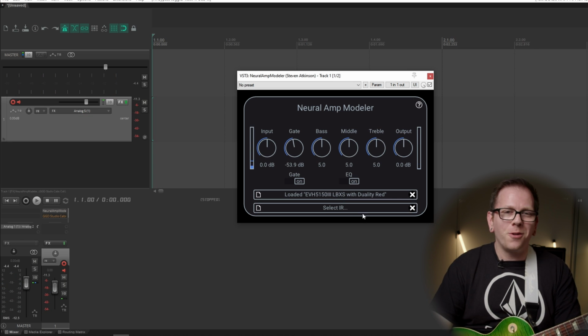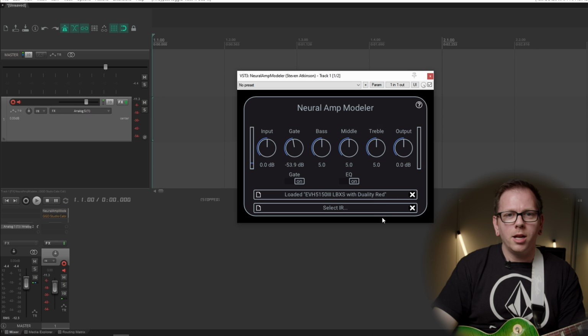Sweet mush. It's very fizzy. You need an IR. Now, if you've used guitar software, you know what IRs are. If you really don't know what an IR is, there's heaps of videos out there. It's basically just the speaker cabinet part of a guitar chain. So with nothing, that's what you sound like. So if yours sounds like that, that means you're not using an IR.